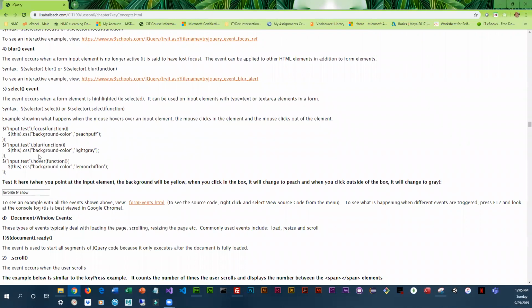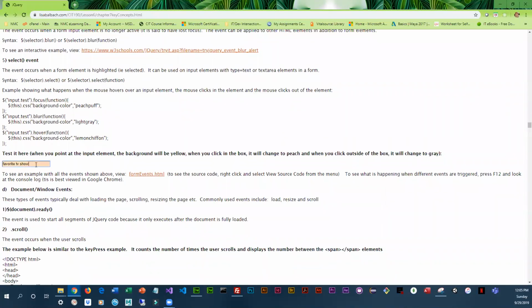The select event is kind of interesting. So this little box is input.test. So it's an input box, and I have the test class applied to it. And so if I put focus on it, it changes. When I hovered, it changed. When I click in it, it changes.